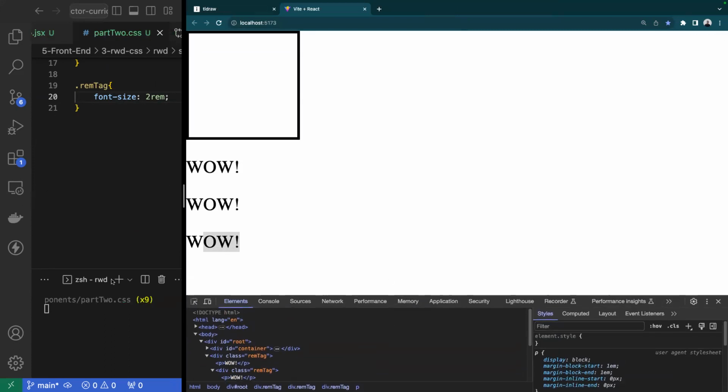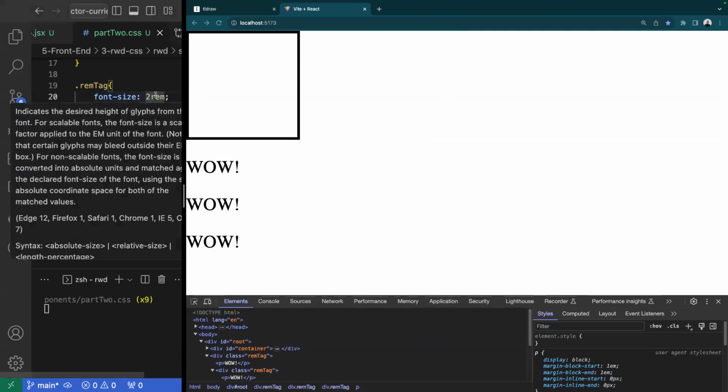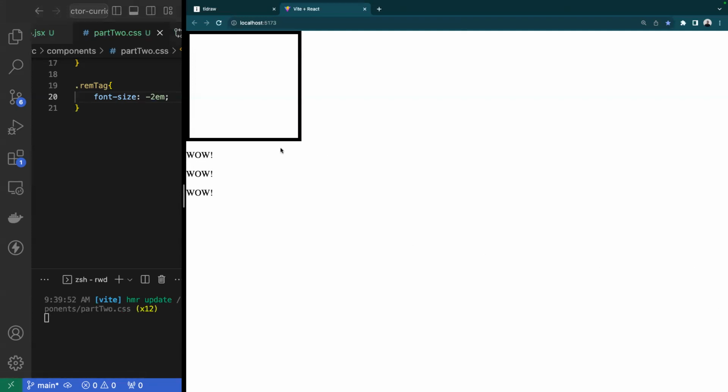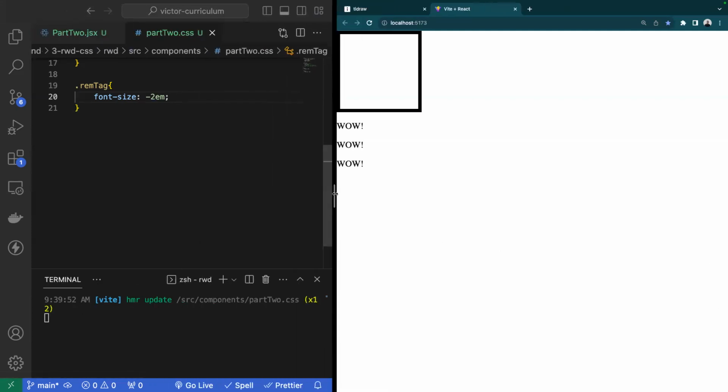I was going to ask this, but as I was asking it, I feel like it was silly because I kind of think I know the answer. But if you wanted to just decrease the size, you just use a negative number, I'm assuming, for EM. Yeah, let's check it out. So my question is, can you do that? Is that a thing? Well, let's see.